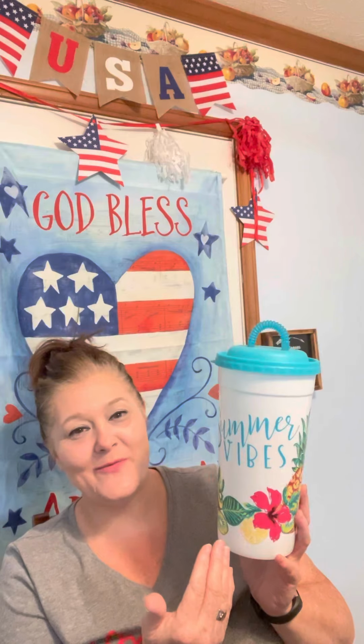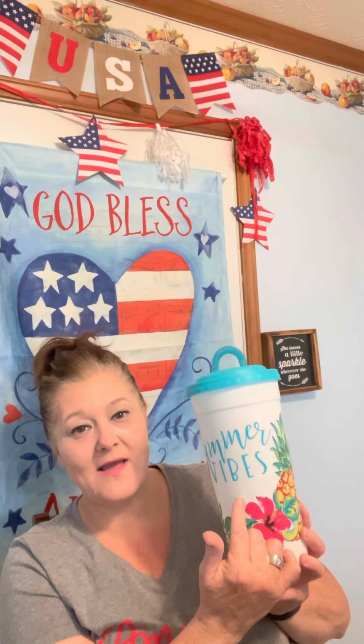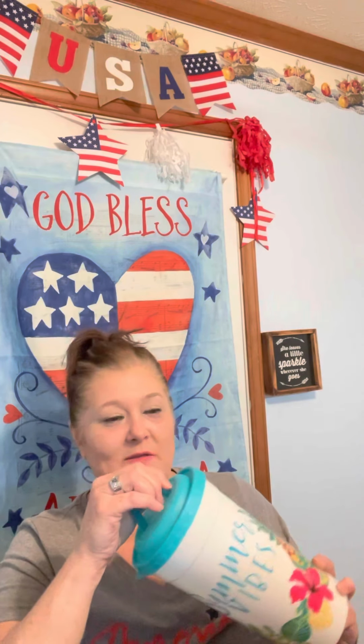What on earth would I ever put in this major, huge cup? But I tell you what, it is by the Greenbrier brand. This one says Summer Vibes. It has this little spout straw. And guys, I put my ice water in it. I love seltzer water with lemon, I'll put that in there. Gatorade sometimes, it just depends. I don't put anything like soda in it, because it would go flat. But mostly it's for water, and also for decorations, because I set things out and I just had to have it.